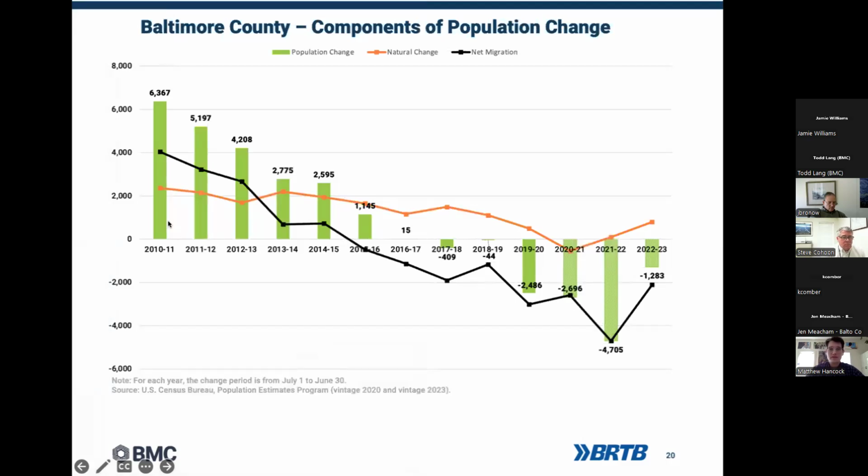Similar results here, where you can see that natural change is declining with a slight pickup right after the pandemic. And then again, with migration, having that dip between 2015 and 2020, and a slight uptick starting to occur here. Natural change has been trending downward since about 2014, with the exception of 2018, and became negative in 2021. But growth via net migration has stayed in decline.